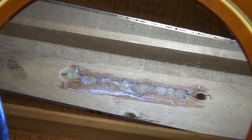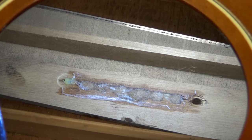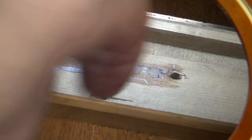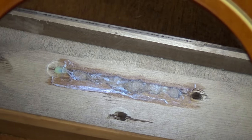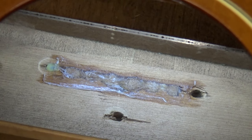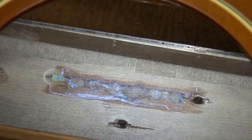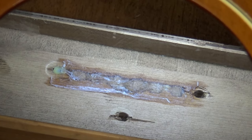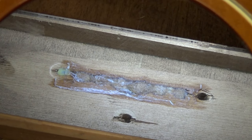All right, so there it is after 3 applications of the CA glue and maple fiber drop. Sometimes the job ends up being a little cleaner than others. You can see they're all filled in pretty good. There's a little bit of the press and seal wrap that got stuck up in there, but a little light sanding and it'll be smooth as a baby's bottom, and we can re-drill the bridge pin holes.